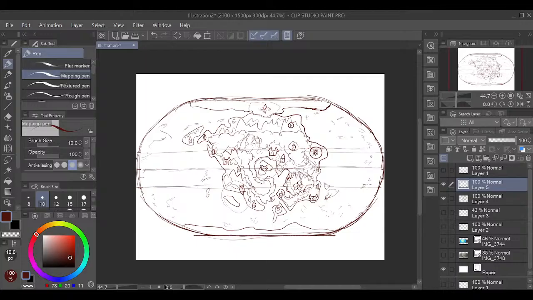Alright. And that, it's very rough, and you can't see it very well, but looks fine. Looks good.